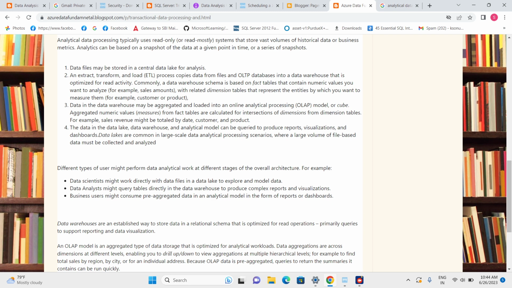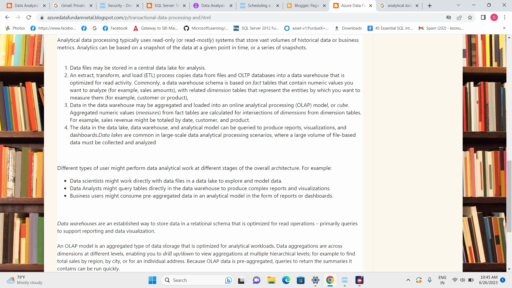For example, if we have a requirement to get a last 6-month report, last 12-month report, or last 2-year report, we already make aggregates based on the time dimension, and we just use that aggregated data for reporting. Similarly, we might need to see sales revenue by customer or sales revenue by product, so we already aggregate data based on these facts and measures.